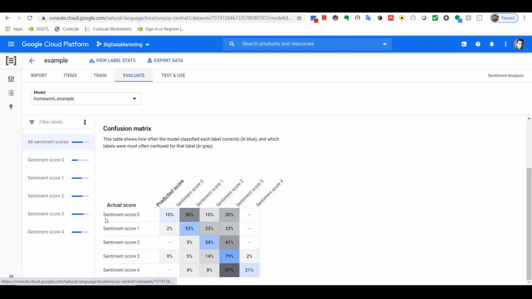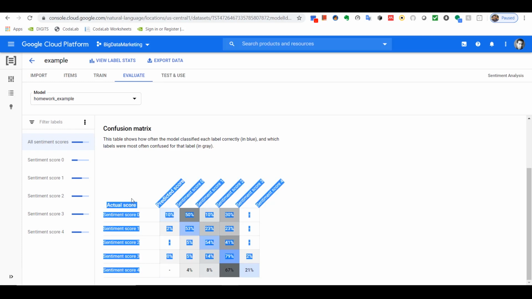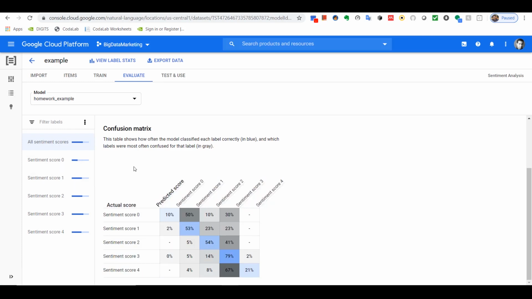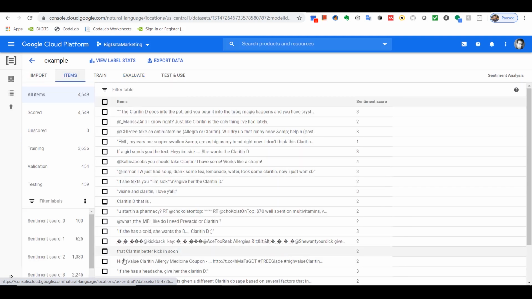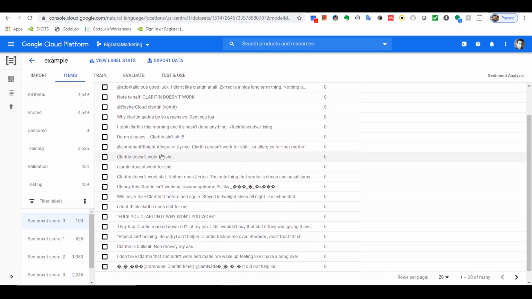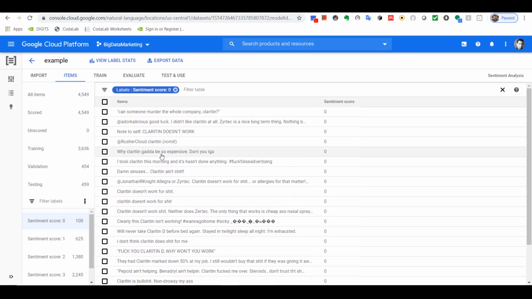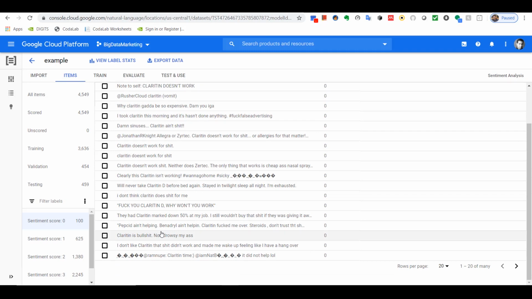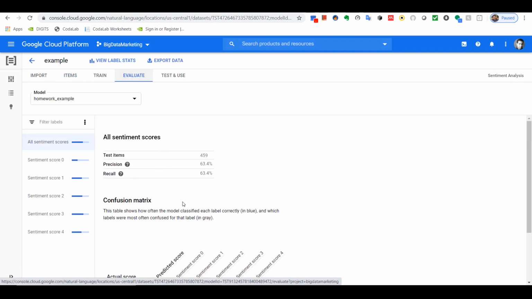So perhaps the biggest problem is with the sentiment score 4 and the sentiment score 0. So what you might have to do is go back and add more examples, or make sure that these are correct, because for some reason the majority of them are being regarded as sentiment score 1. That's what the evaluation does.